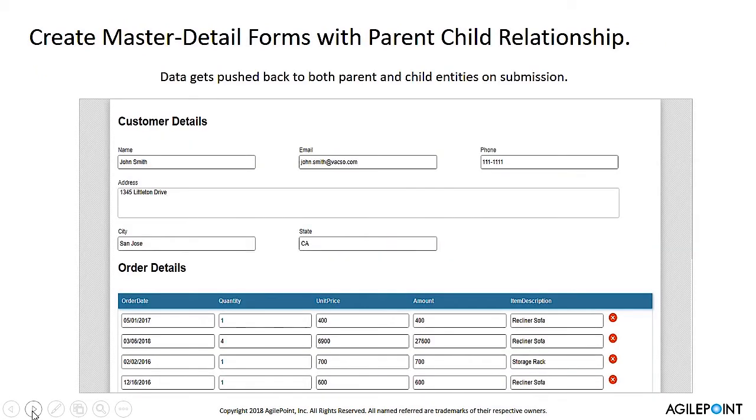Here you see it all playing out on screen. We started off with my customer entity. We had an order details table as well, where we created a relationship between those two tables. And now, when we put it on the form, we are able to easily create master detail forms, again, with that parent-child relationship that we've spoken to previously.